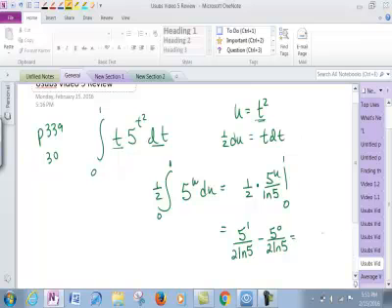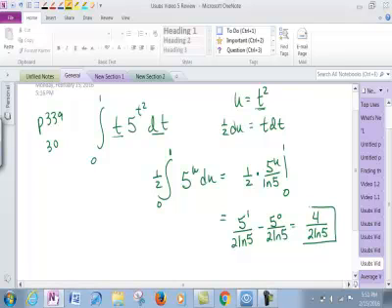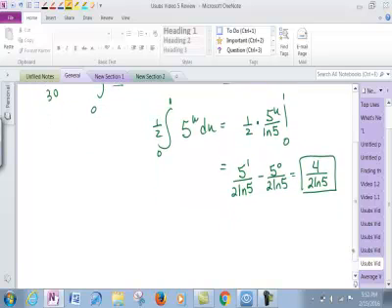And I just want to make a note here that we sometimes get lazy and assume that when the lower bound is 0 that the thing we subtract is always going to be 0, and so we forget about it. But if we think about it, 5 to the 0 isn't 0, it's equal to 1. And so our final answer is 4 over 2 times the natural log of 5. All right, hopefully that makes sense. Great, here we go, we're moving on.